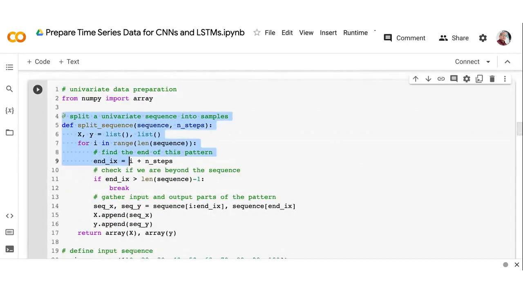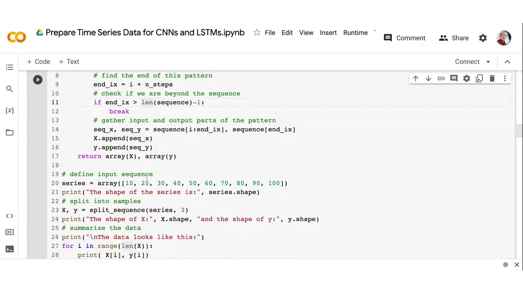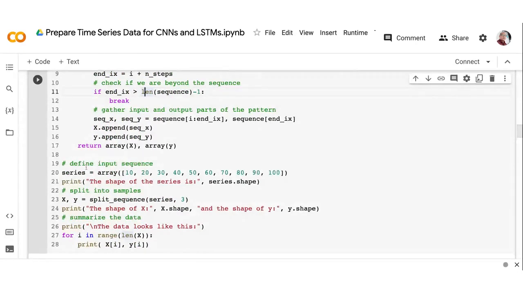And as you can see from here, the function that I have explained is placed here, and then we define our input sequence as follows. We define our input sequence as an array of 10, 20, 30 up to 100.